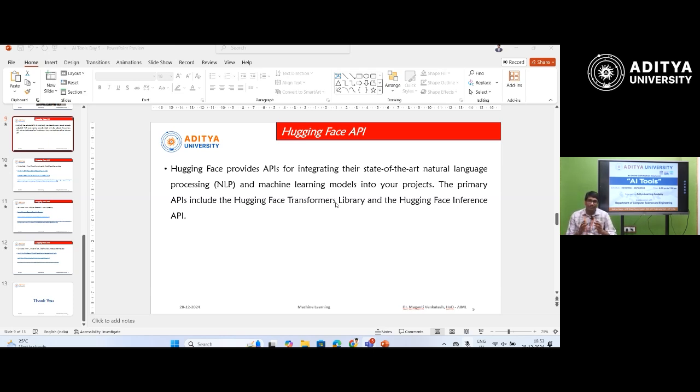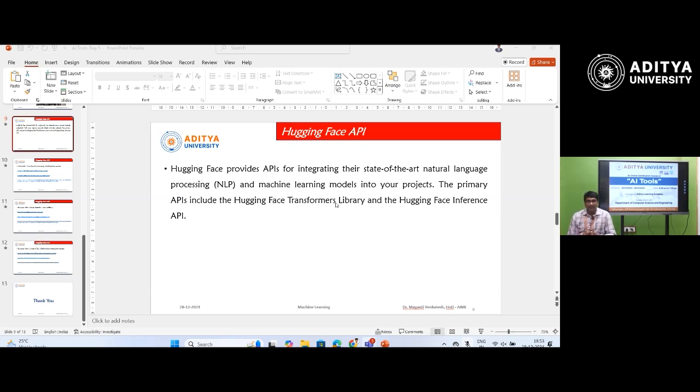If you want to do a specific task as part of your project, you need not start right from scratch. You can integrate the predefined models available in the Hugging Face API into your project, and straight away you can work with them. That is one of the major advantages of using this Hugging Face API.